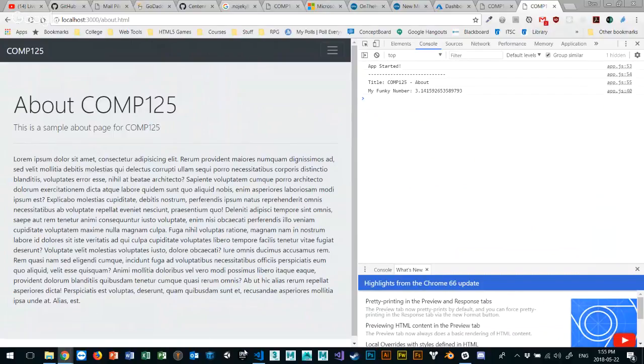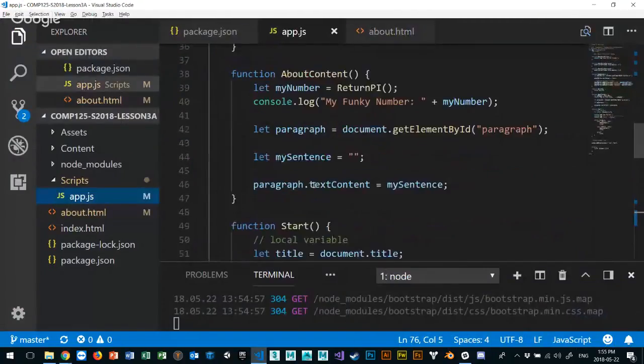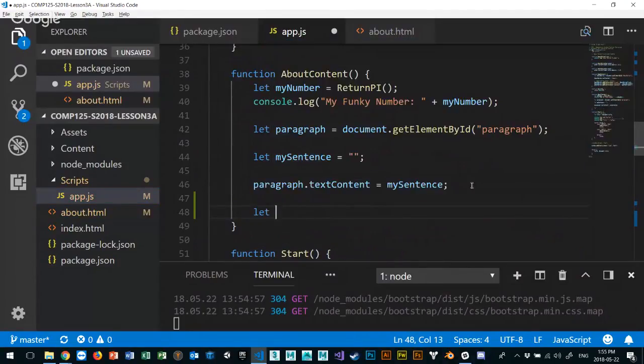So if I go back to here, and go to my app.js, I've got my paragraph as paragraph. But what if I want to get more than one paragraph? So instead of paragraph, let's just call it content for now.